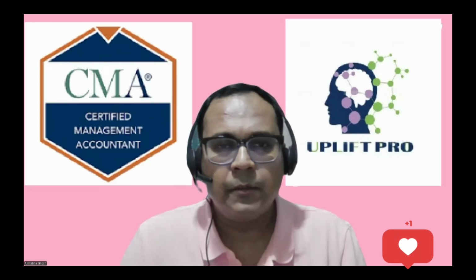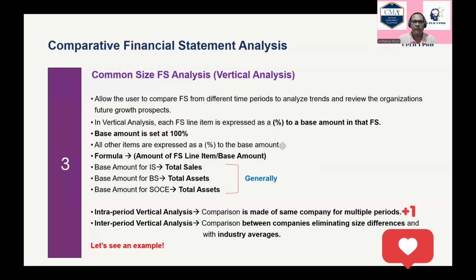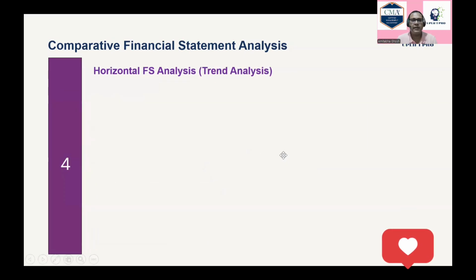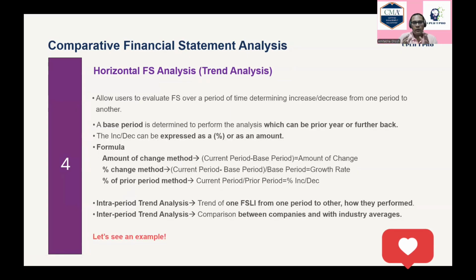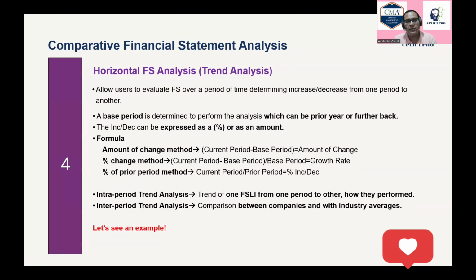Right. So going back to the PPT, this is where we were talking about vertical analysis. But now let's move into the horizontal financial statement analysis, which is also called trend analysis. Let us see the key points to remember. Horizontal analysis allows users to evaluate the financial statements over a period of time, determining the increase or decrease from one period to another.